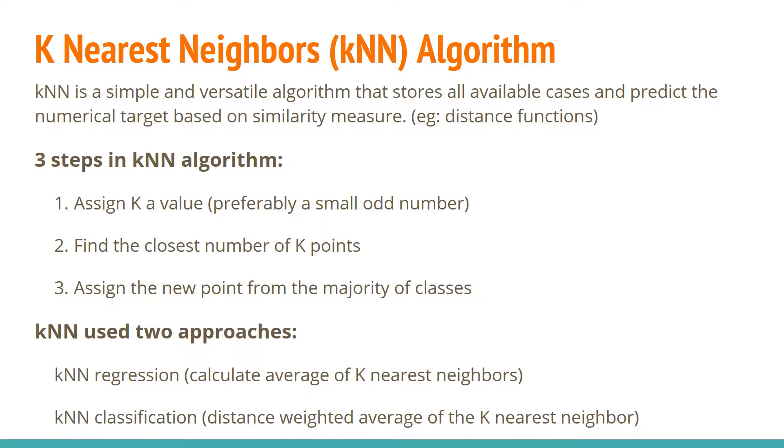Now let's look at the steps in the KNN algorithm. First, we have a variable k. You assign k a value from 1 to the total number of examples. The best value to choose for k is a low odd number. Second, with this value of k, we look at the k-closest points from the graph from the location of the new example point. The next part is to assign the new point a class. The class type will be determined from the majority of its closest points.